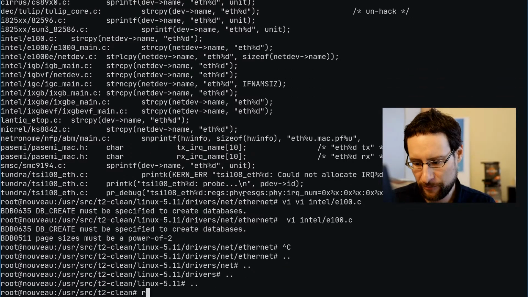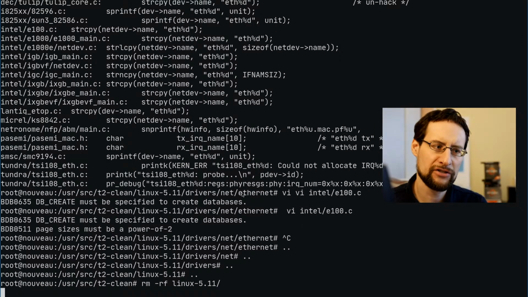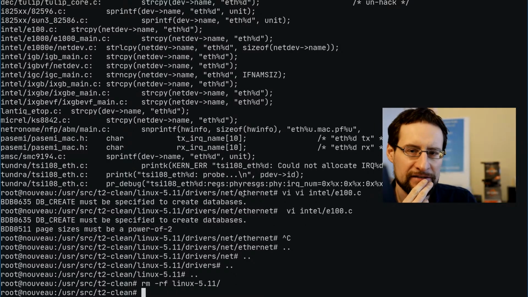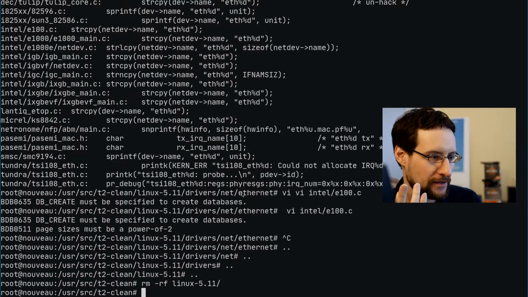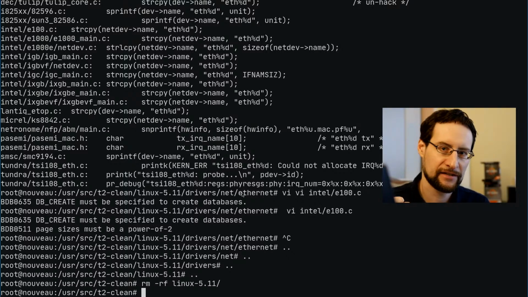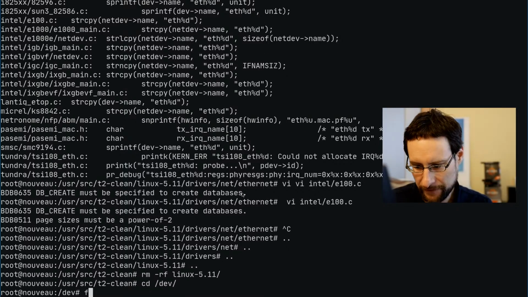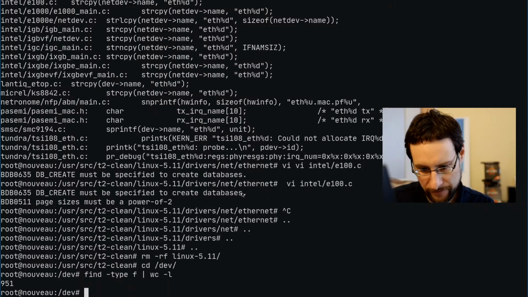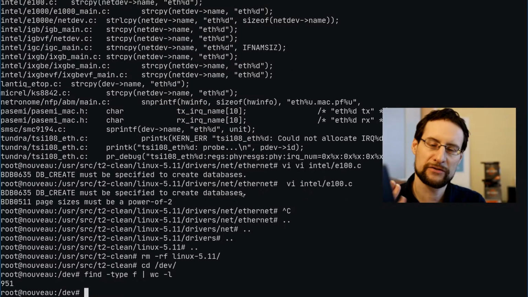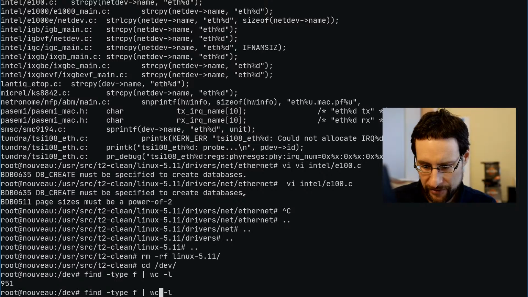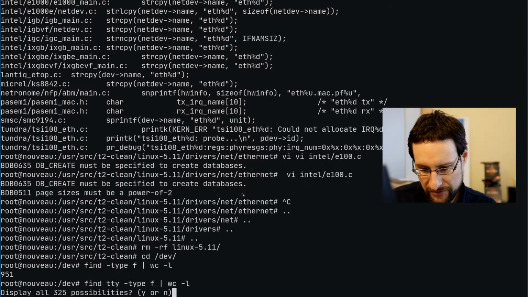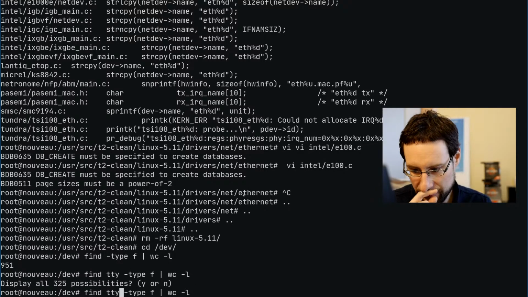But in my opinion, it's a little bit of attention to detail of having their devices that are not functional. And ironically, probably most of the other devices that are there. Fun fact, how many are this? Find of type file, word count: 951 devices, of course many virtual, like just the TTYs alone are, of course, TTY. Also some symlinks, although actually symlinks are not in there, because with symlinks the total is of course more.